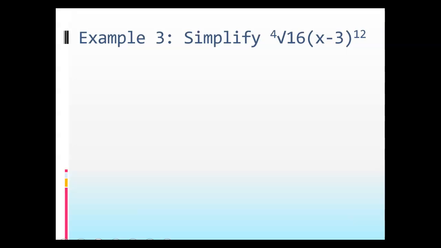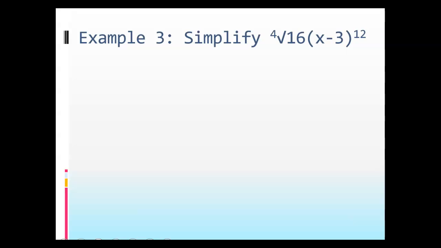Now, what's new about this problem than anything we've done before? You're going down to the 4th root. So instead of multiplying exponents by a half, we're going to multiply them by a fourth. And then the numbers, instead of looking for sets of 2 or perfect squares, we're looking for fourths.